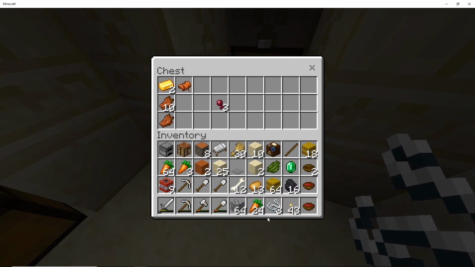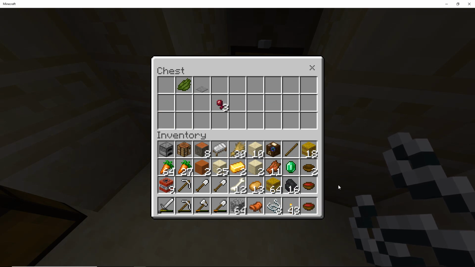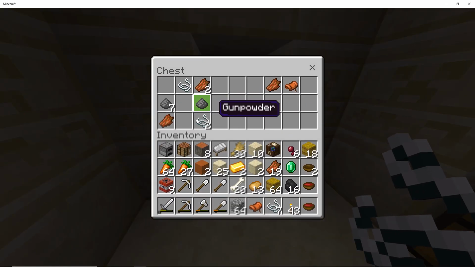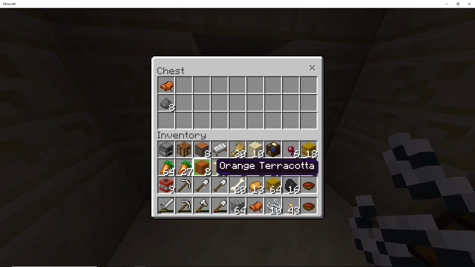Okay, what do I not need? Okay, I can do this. Give me the saddle. Green dye I can get later as well. Don't need the pressure plate. I'm keeping that emerald. I don't need a stick. Goodbye, stick. Okay. Another saddle! Frick yeah.